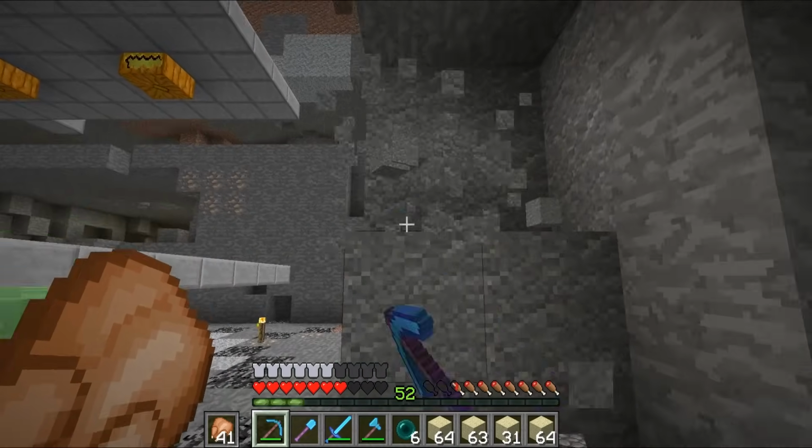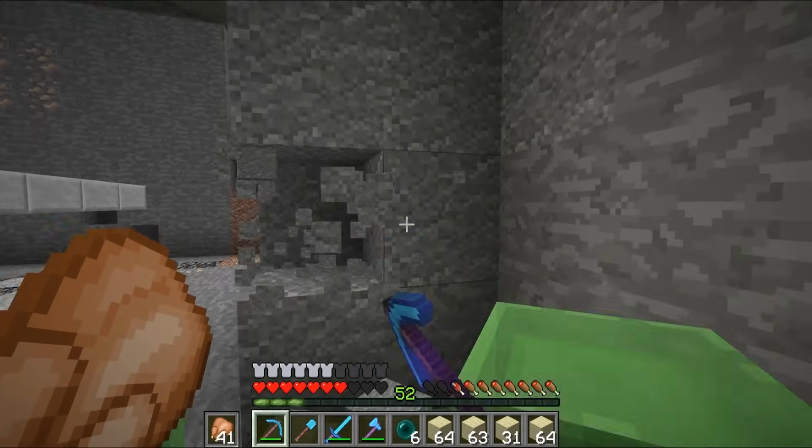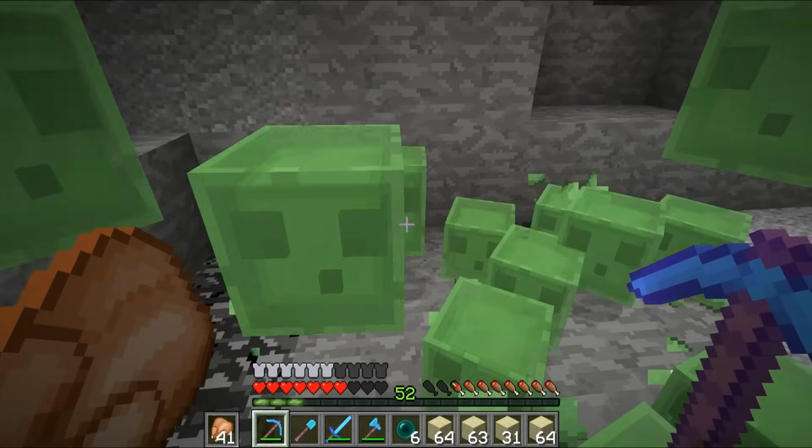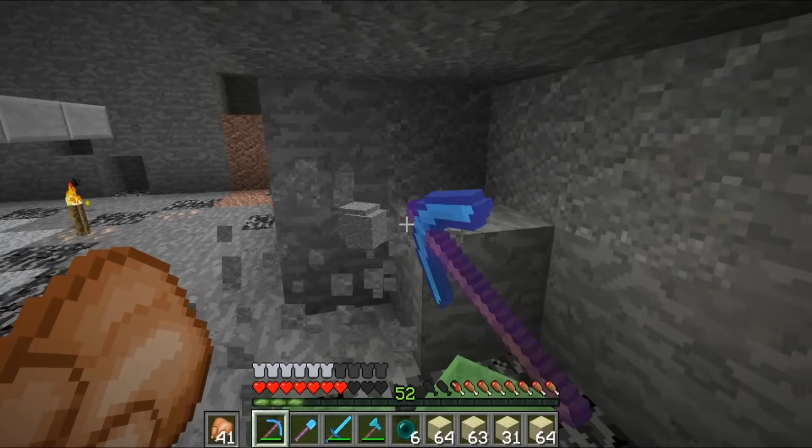We actually need to clear out some space to fit in all of the cacti that are going to be going around here, which are going to be killing the slimes. As you can see, I'm trying my best not to kill off these little guys, but I have to say, they are winding me up a little bit.